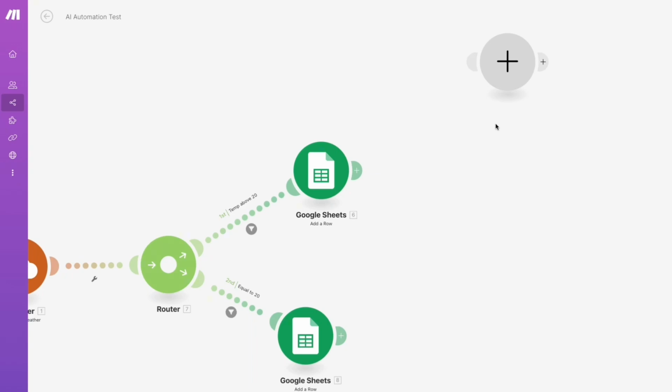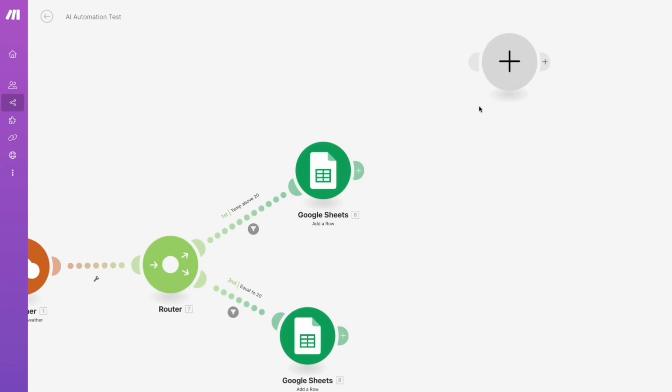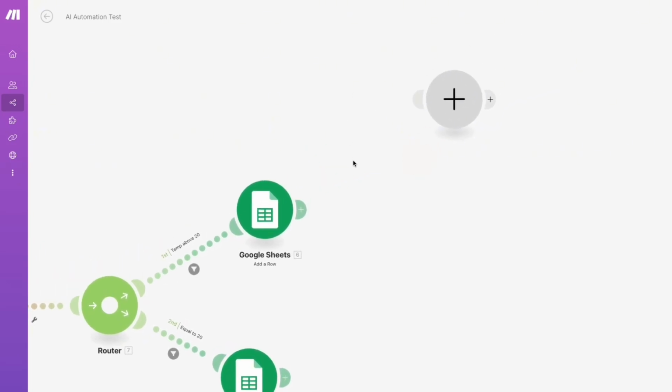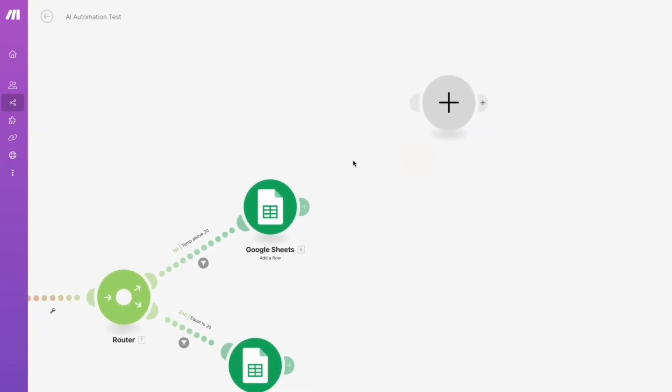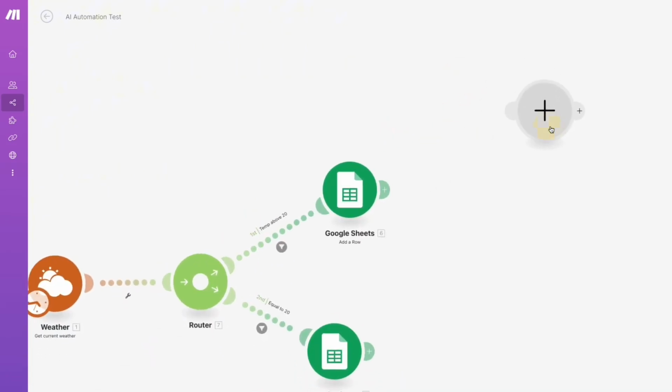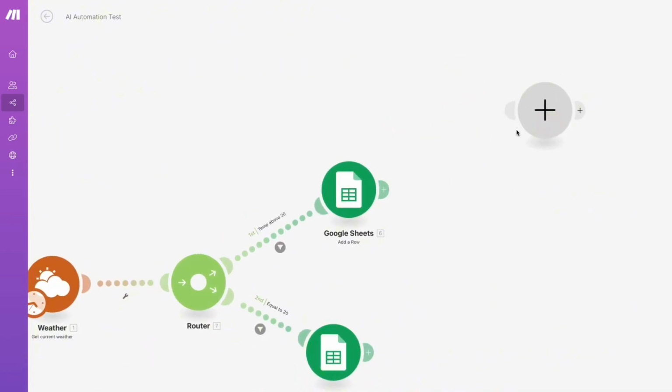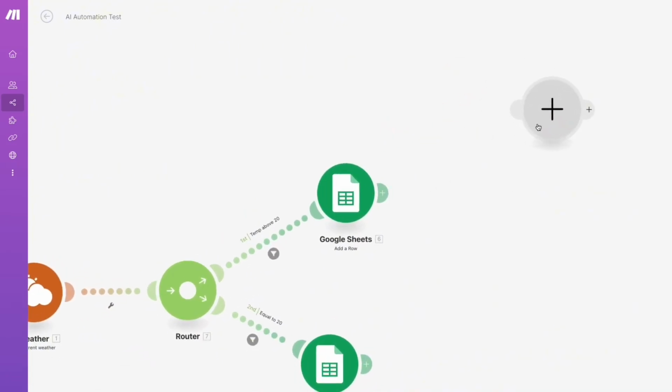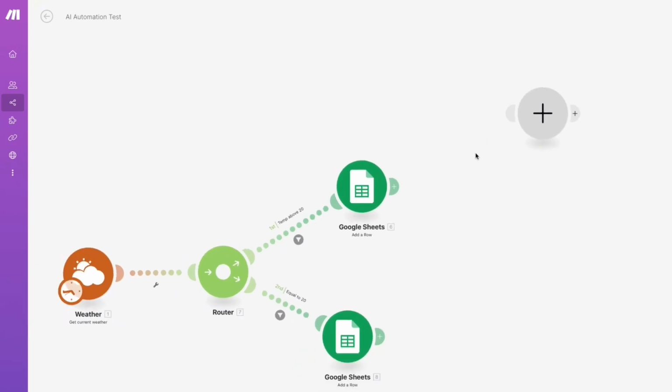Aggregators are the opposite, where you get multiple bundles of information and then combine them into one, right? Just think of it as iterators splitting them up, aggregators combining them. So those are the 5 different types of modules. It's worth noting, but I don't think it's super important for you to memorize this.